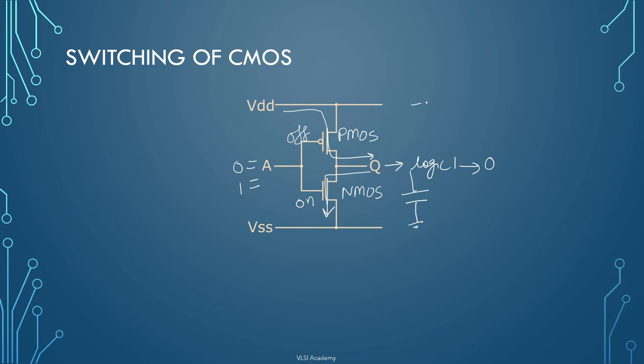If we see the waveform of the output, it will look something like this. So this Q will actually go from 0 to 1 when it is charged and it goes from 1 to 0 when it is discharged. But this is ideal case. In real life, it doesn't happen like this. Output does not charge or discharge instantaneously. In real time, output takes some time to go to logic 1 or logic 0.